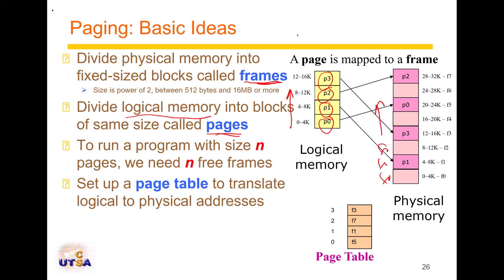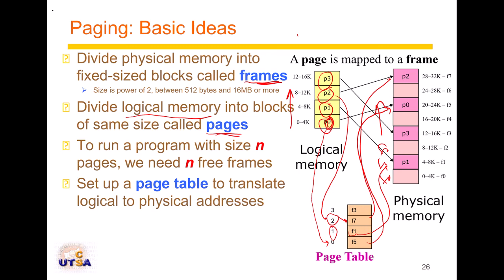So now in the page table, by using the page number as an index, we come and say, okay, page number 0, according to the page table, where are you? F5. So then we go to F5. Okay, and then similarly page 1, if you have an address within page 1, we will first get 1, and then it happens to be in F1, so we go to F1. And then if the page number is 2, then we get this 2 and figure out that the corresponding frame number is F7, so we go to F7, and so on.